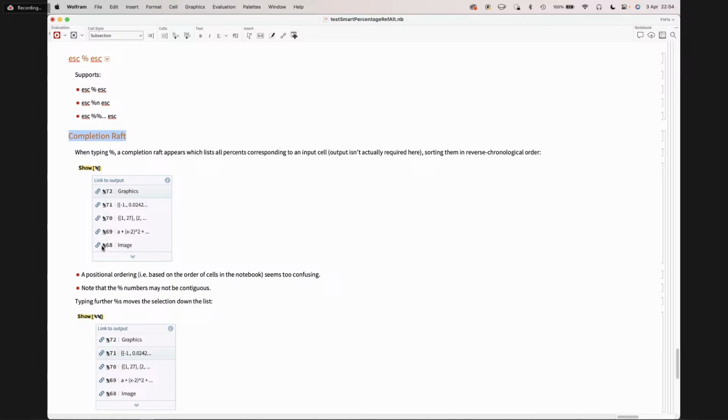They're sorted in reverse chronological order. We did talk about positional ordering, given that they're positional links, but we decided that it would just be too confusing to understand what's going on. Hold on, I'm confused already. If you type a single %, you kind of know what you're trying to refer to, don't you? And it's right there at the top. Yeah. So why do you have anything else in there? It's either that or it's a non-linked one, you have to type a single % to type any % form.